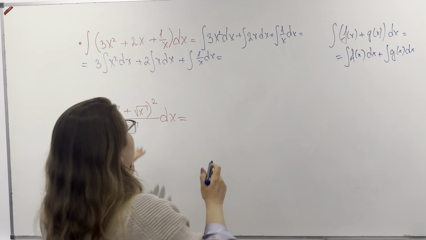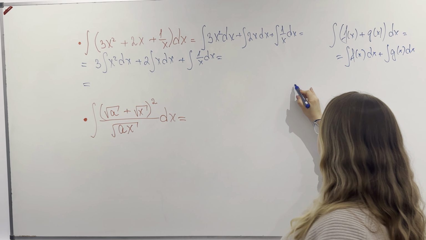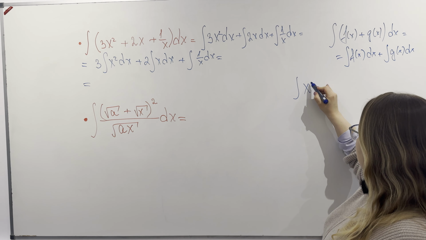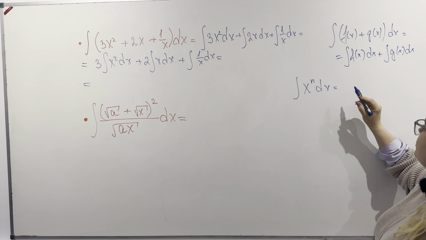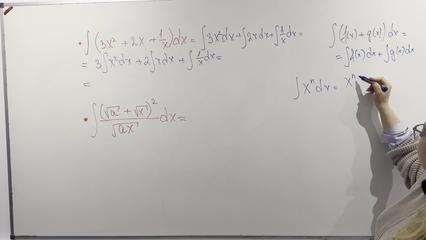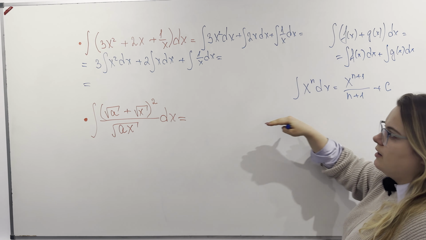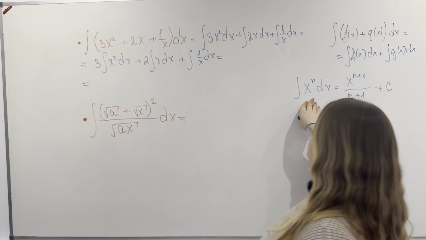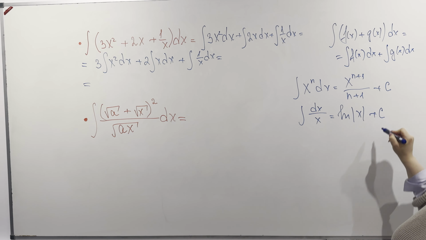And now we can use the formula: integral of x to the power of n dx will be equal to x to the power of n plus 1 divided by n plus 1 plus c. Here and here we will use this formula, and here it's another case. Dx divided by x is equal to logarithm of x plus c.